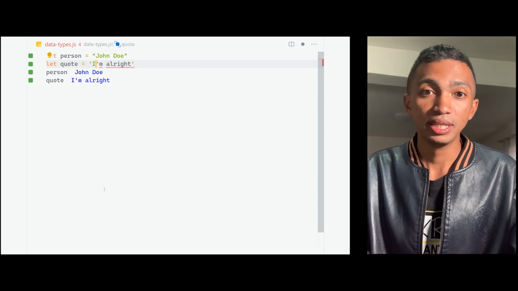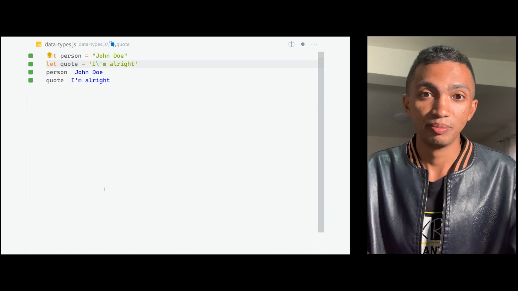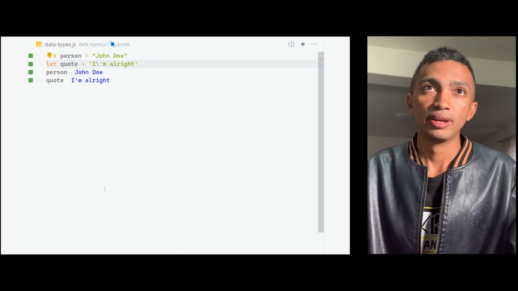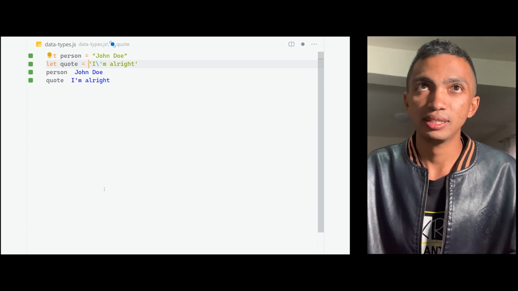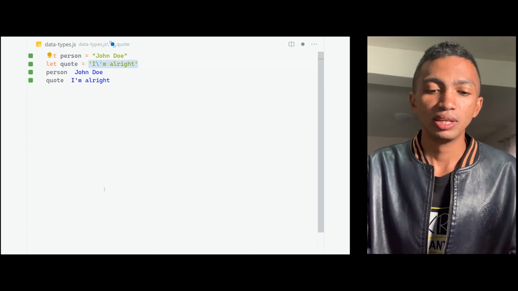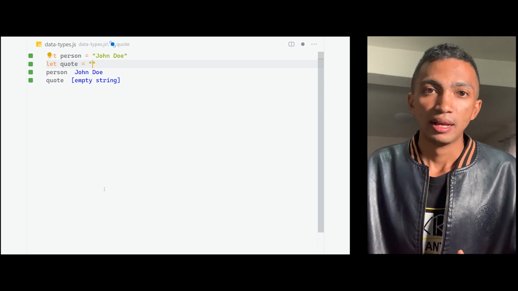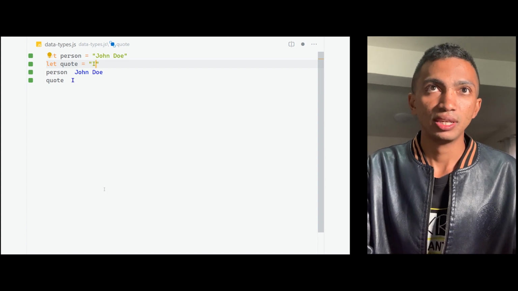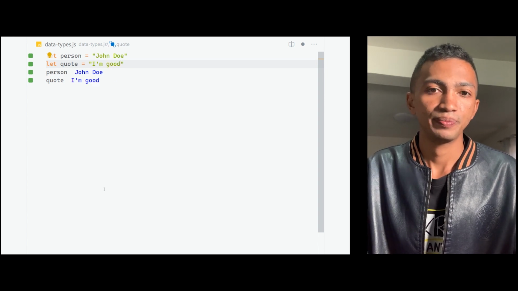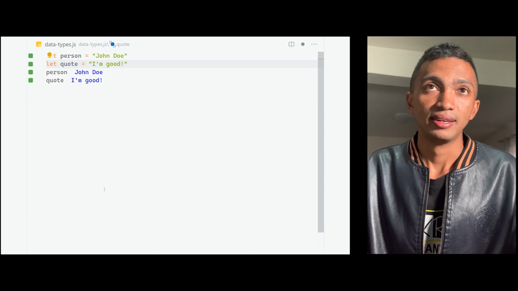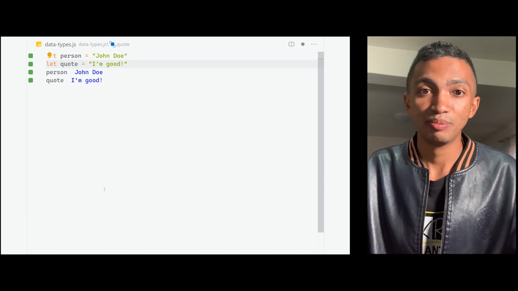So what we can do is add a backslash here, and that will fix the problem. Or if we intend to use multiple quotes inside the string, we can just use double quotes as the container instead. So here I can use a quote instead, like say I'm good, and we don't have any problems.